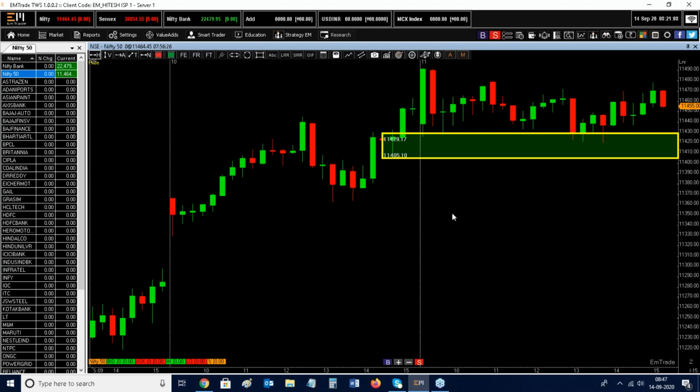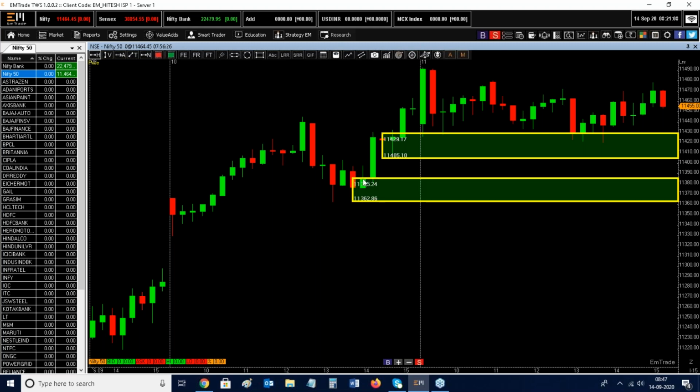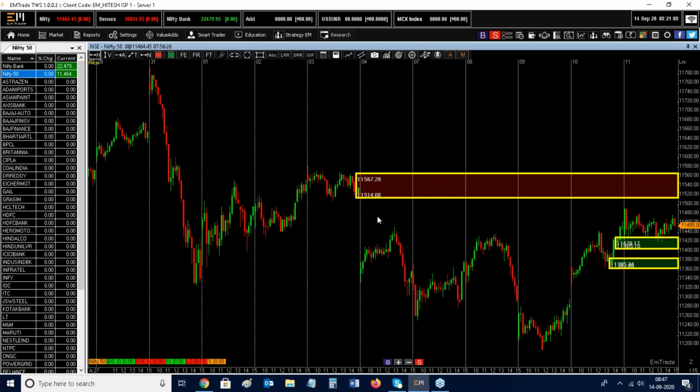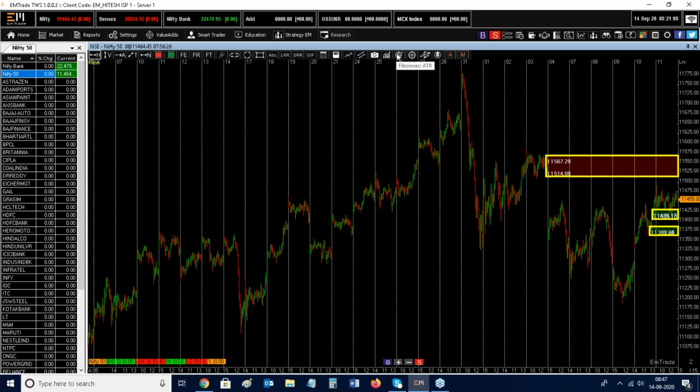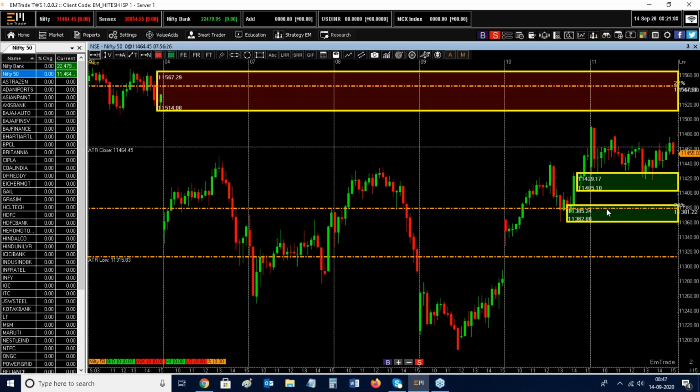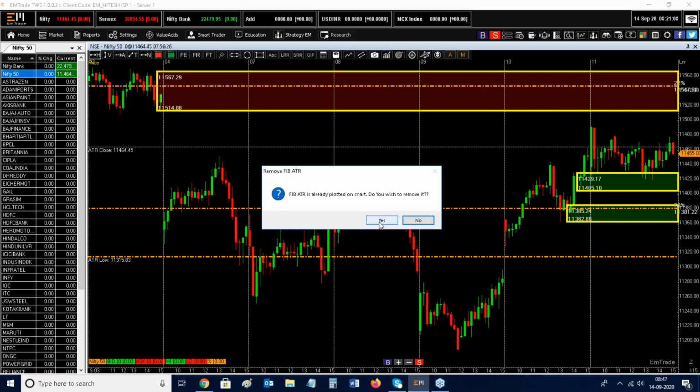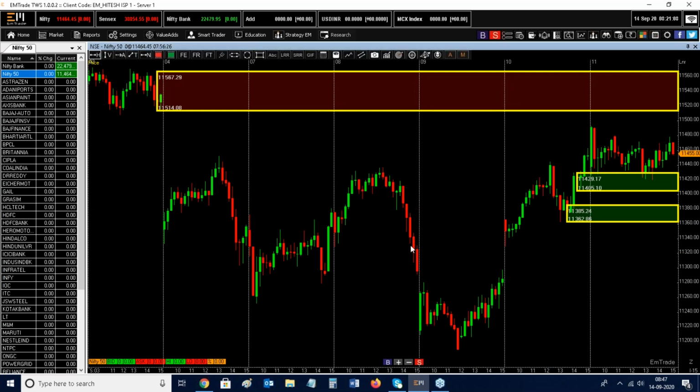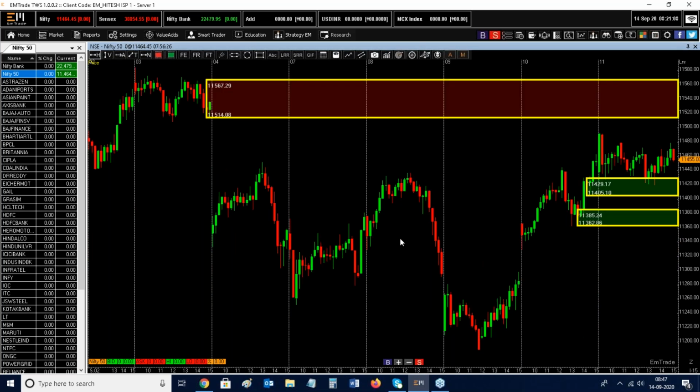So again, Bank Nifty, this I would consider as a support. And the second one is way down over here. Let me take this one. And this is the resistance. So now we check whether, as far as location is concerned, where the support and resistance are coming. The second support is coming at 78 ATR and the resistance at 22. So the location is right as far as the support and resistance are concerned.